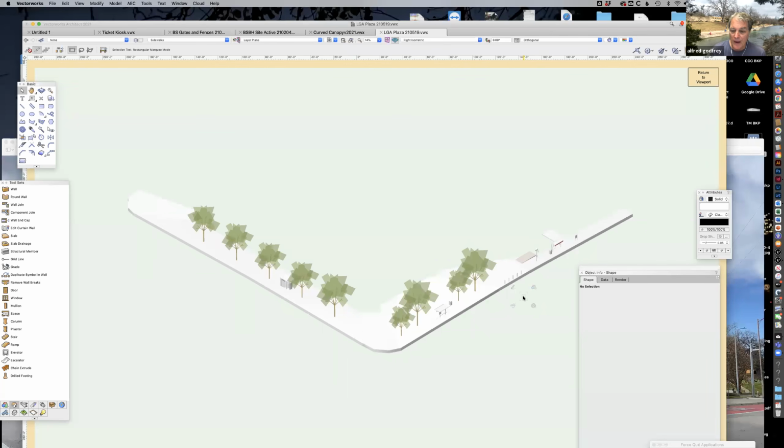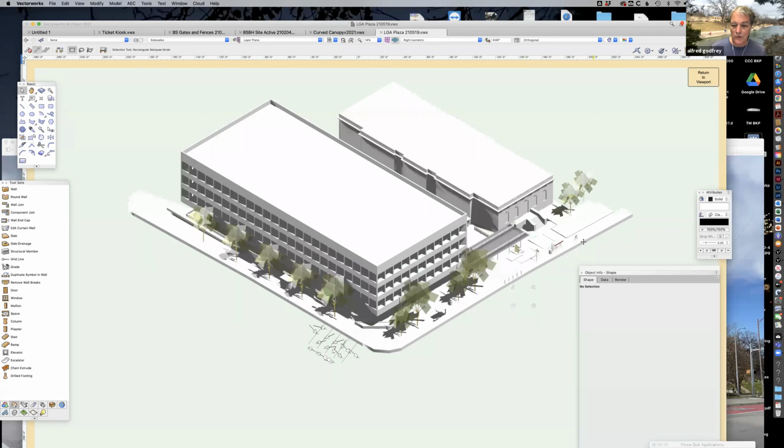But the main thing about this project was, let me see if I can get everything in there. All layers.